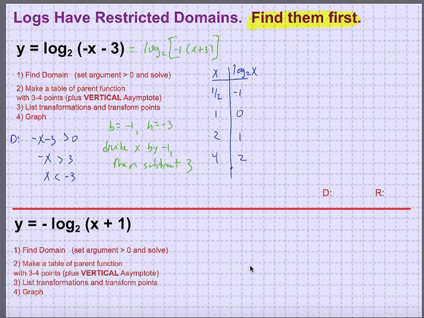And then the very important thing that I forgot, and I'll have to go back and add it into all of my parent functions on the previous slide, is that there is a vertical asymptote to the parent function for logs at x equals 0. And I'm going to include that every time I make a parent function. Notice how this time I put the vertical asymptote, I put those letters here so that I could put x equals 0 in the x column. That way I'll remember to make the changes to that x value, the vertical asymptote, the same way I make the changes to the rest of my x values.